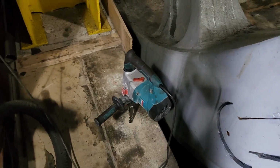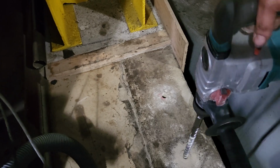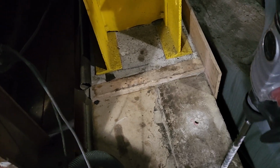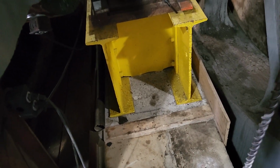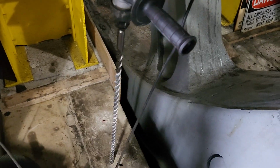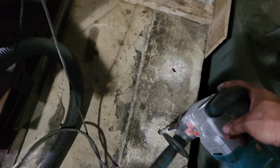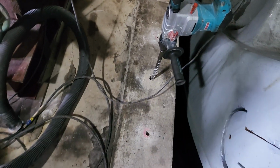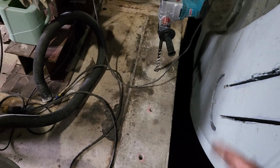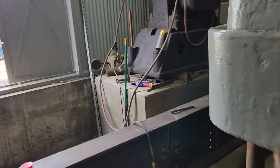So I'll show you here. Yeah. So that's the size of drill bit. It's the longest drill bit that I could find, 1 inch diameter. And I think we're going down a good 32 inches or so down into the concrete, which is far enough to get below that seam. So I've got that taking place.